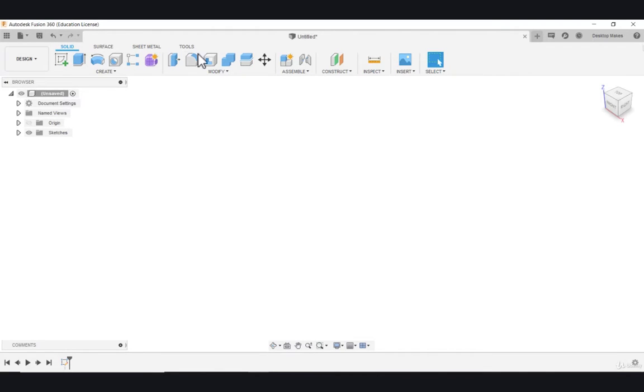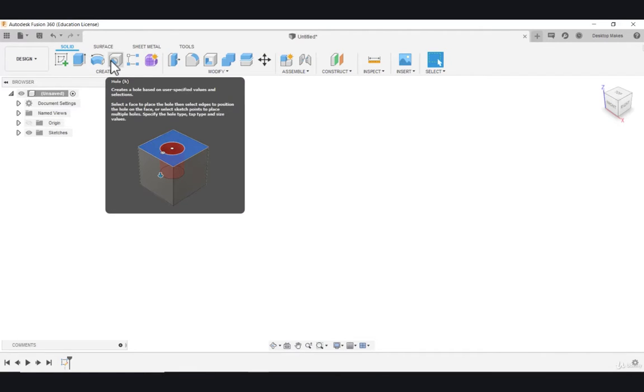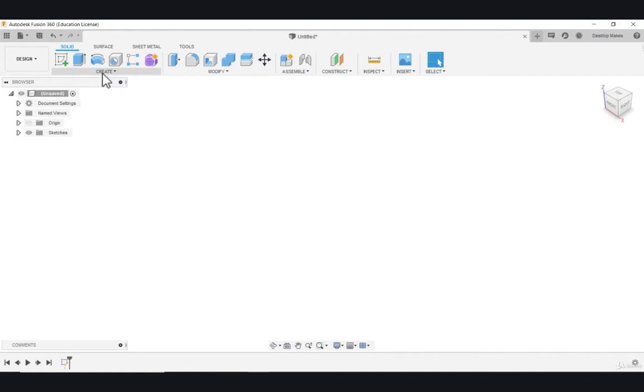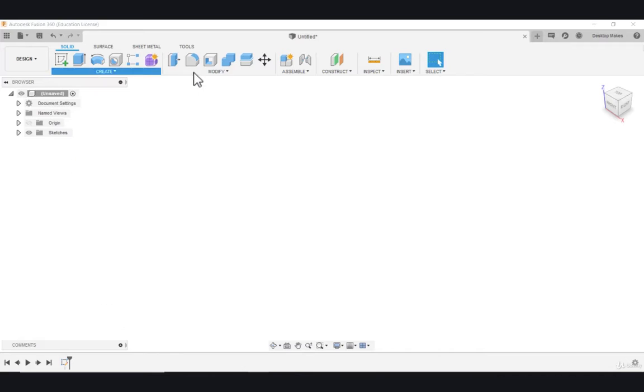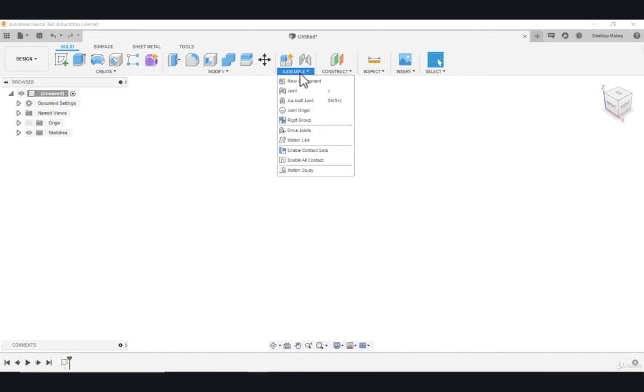The next thing you'll notice is that the icons changed a bit, but that's really not a big deal. They just cleaned it up a little bit and you'll notice that they're still very much similar shapes. Another change is that the sketch menu is now gone. So in the course, I often say go to sketch and then choose create sketch. When I say that, all you're going to do is go to create and then go to create sketch, or you can simply click on this icon here. The rest of these menus are the same. We have the create, modify, assemble, and so on.